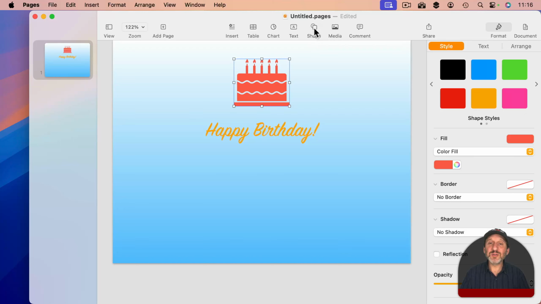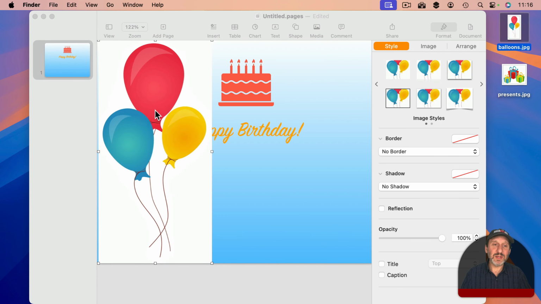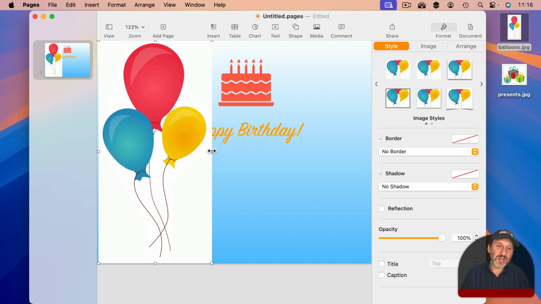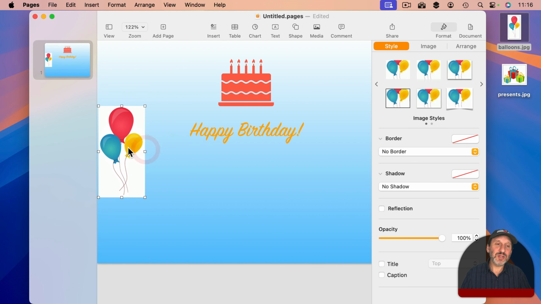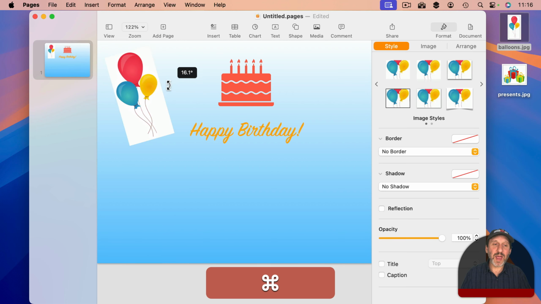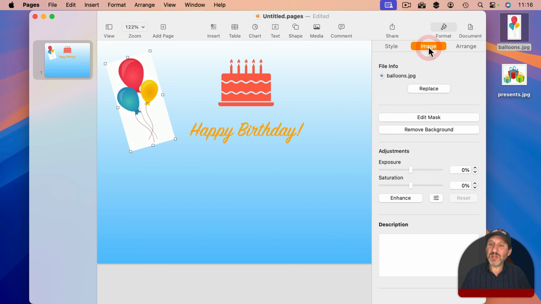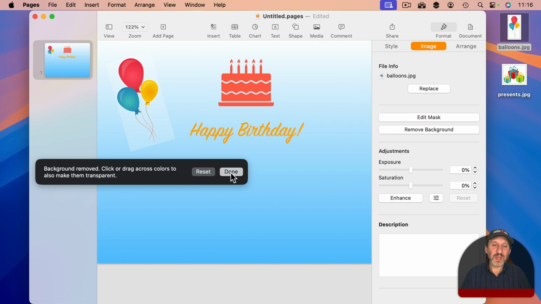Now that you have that, let's say there's more than just these basic shapes that you want to add in. Let's say you've got some graphics, like you've got these two graphics here. You can add these by dragging them in. So let's drag the balloons one in, and you can see it just adds it in. We can grab one of the little handles here and shrink it down. We can even hold the Command key down and grab, and then drag one of the handles to rotate. To get rid of the background there, we can go to Format, Image, and Remove Background. And we can do that.